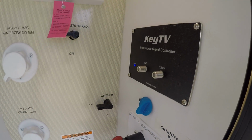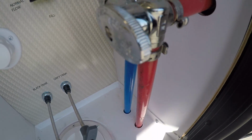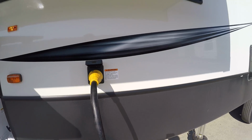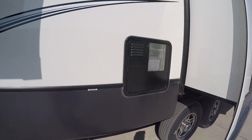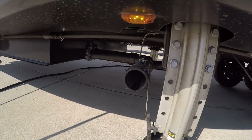To the right, you're going to have your cable TV hookup, as well as your battery disconnect, as well as your low point drains here. To the right of that, you're going to have your 50 amp cord hookup. Your water heater is going to be right there, as well as your drain connection.